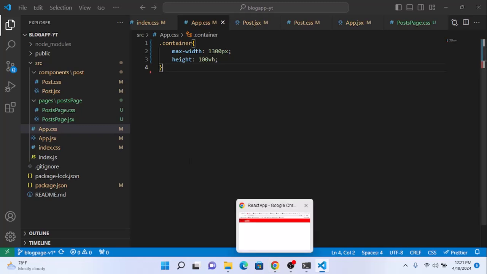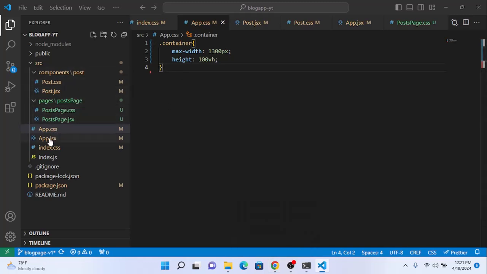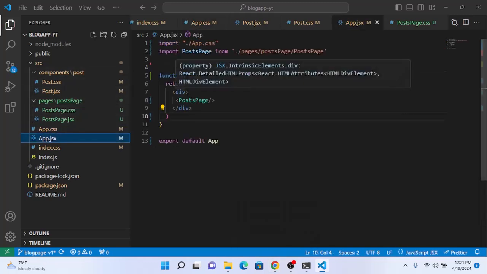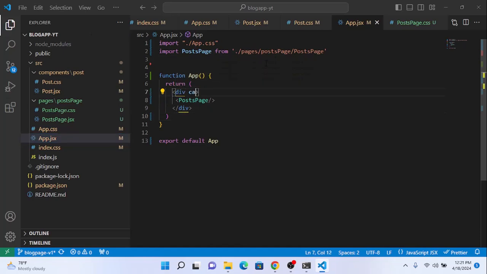For now, you cannot actually see anything unless I import it here. Let me go ahead and do that. So I want my app to have this container class here.